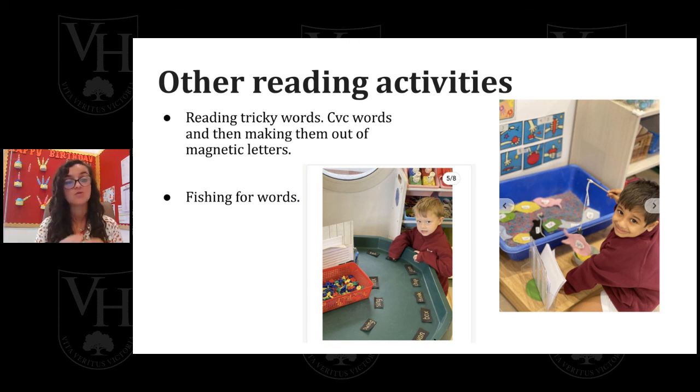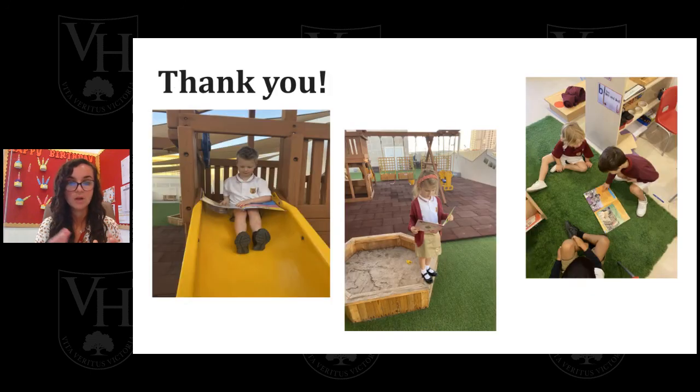All these count as reading activities, so therefore the children are still developing their skills. They don't have to just be sat reading their reading book. As I said, we would love for you to read the book every single day, but if you just need to have a little bit of a change up, you can do other activities to support your child's reading. So I know that's very quick, but that is just a quick insight to FS2 and reading and some reading tips.